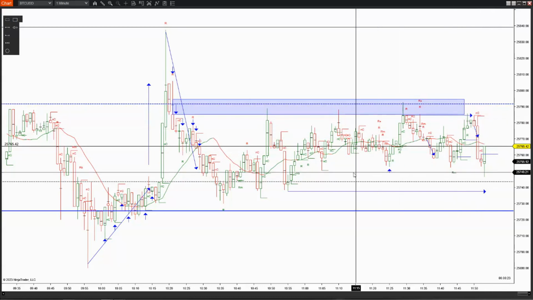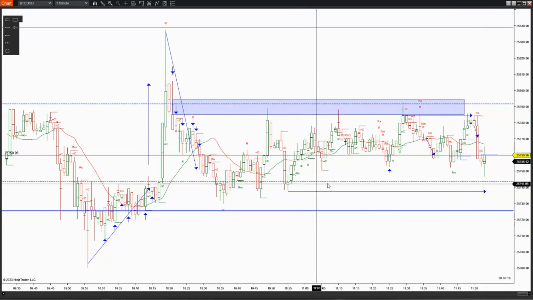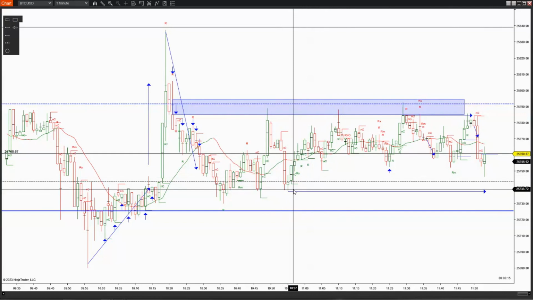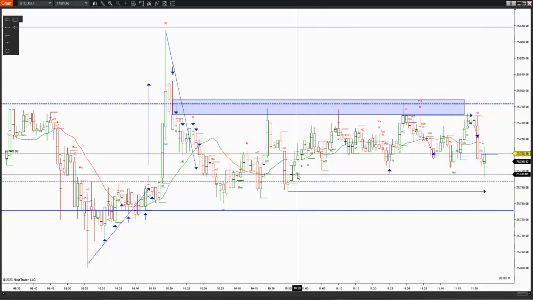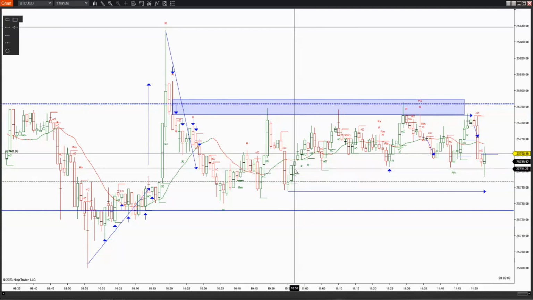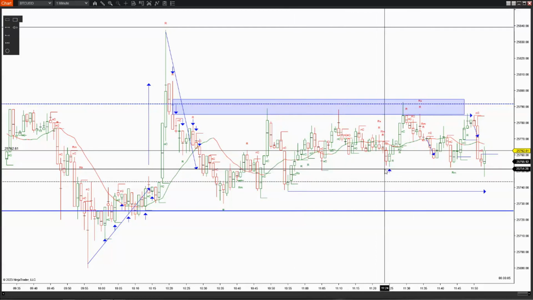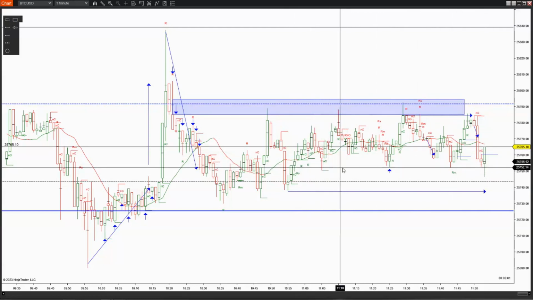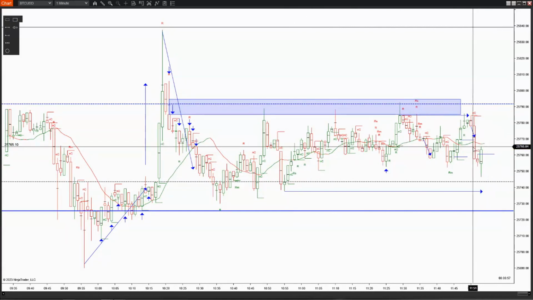All right. Now, this is a stop placement, as far as the hard stop, if you're trying to pick it up off the turn because you believe that they shouldn't break this pivot. This would be a hard stop. This would be the no close level. This bar right here with the NC on it would be a no close level. And then you can see they've been hanging out above it. So maybe they're just bullying everybody out, trigger the stops, then turn around and go higher. Let's see how that plays out here.